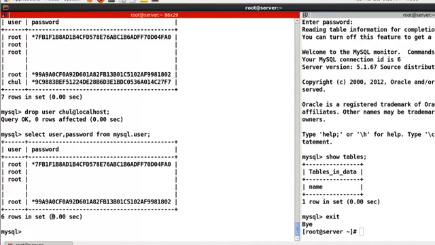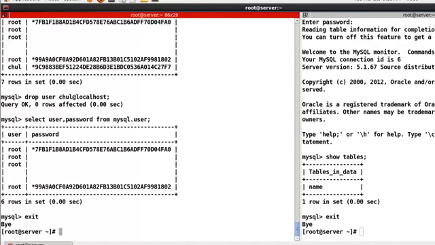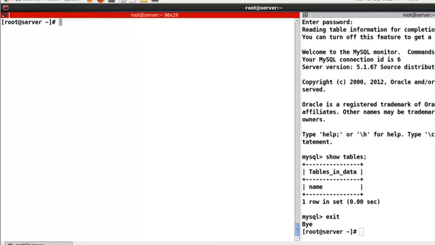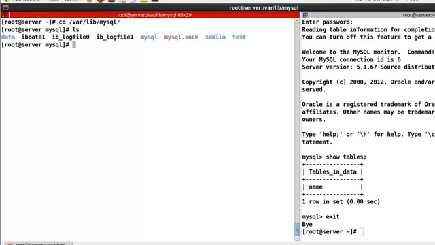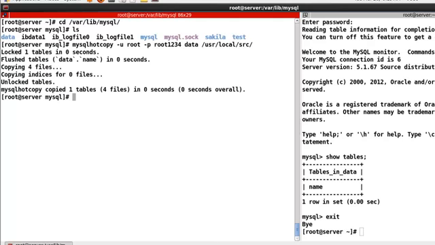First one, the backup. Okay, here let's check. At first, let's go to /var/lib/mysql here. Okay, this is the data directory of MySQL. So here, let's try to use the command mysqlhotcopy -p, in my case root1234, and after that data /usr/local/src.